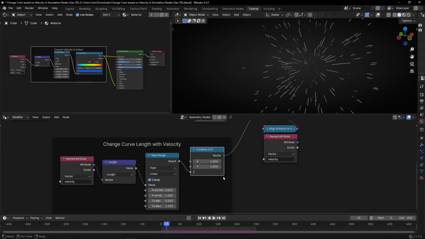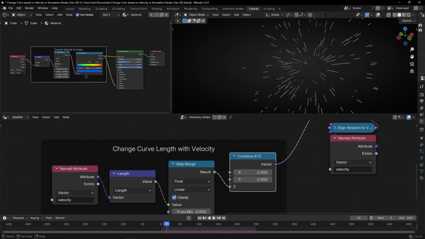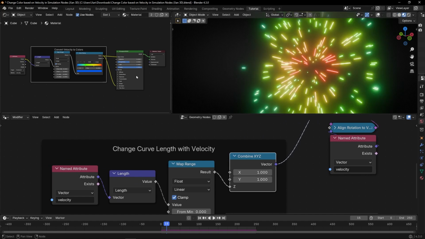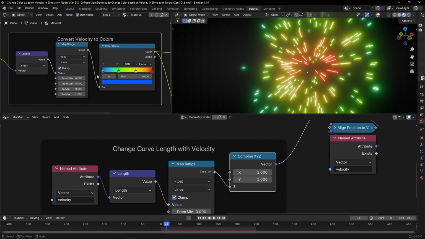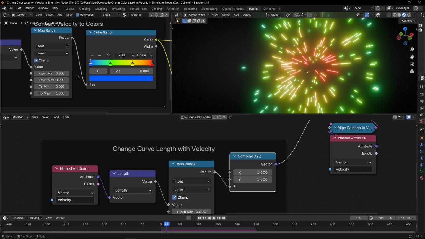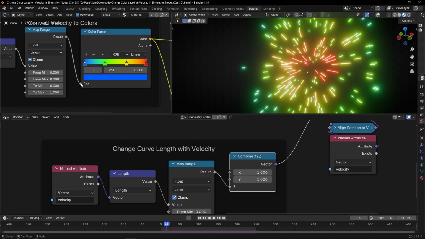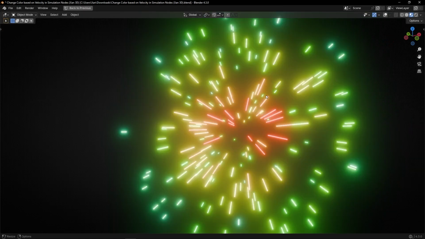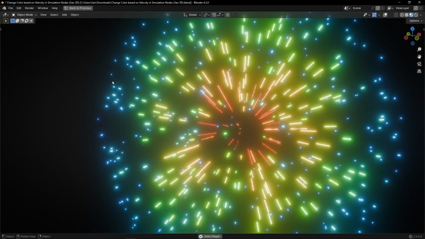And also what I did is to use this information, the length, in the shader editor. So basically what I said is, okay, based in the length, let's apply some colors. So basically, the length here is the velocity. So when the velocity is 0, the color will be 0. So here will be blue. And when the velocity is this one, so almost 1, will be this color, 1, so red. That's why when we start the simulation, they are red, and then at the end, they become blue.